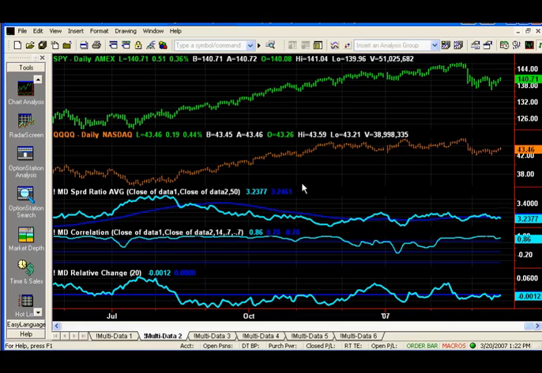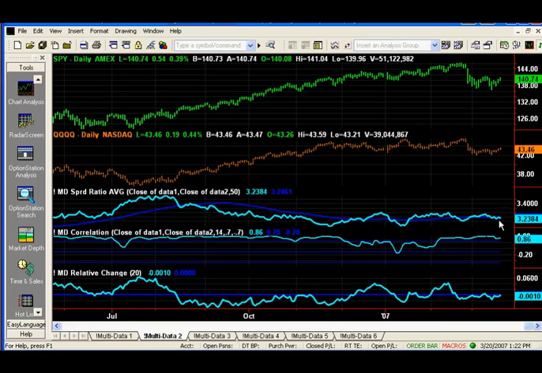I wrote three custom indicators so that you can get a feel for the power of multi-data analysis. The first indicator that I wrote here is a spread indicator. This indicator has two inputs, which is what two data streams it is going to calculate that difference. And basically what it does is it takes data 1 and divides it by data 2. So if you just take 140 and divide it by 43, you're going to get 3.2387. And that raw number by itself is interesting, but it's simply a mathematical calculation between those two data streams.